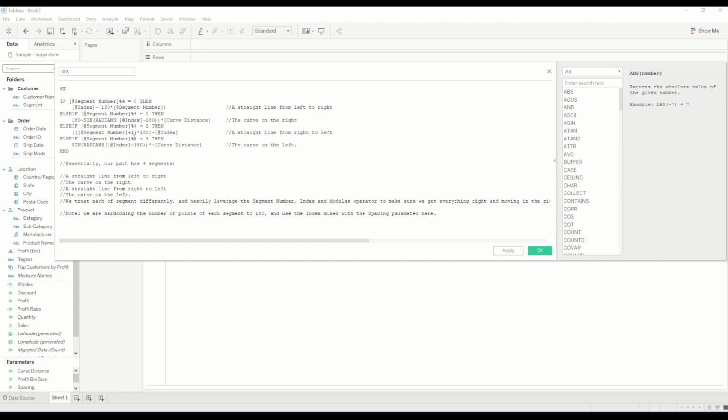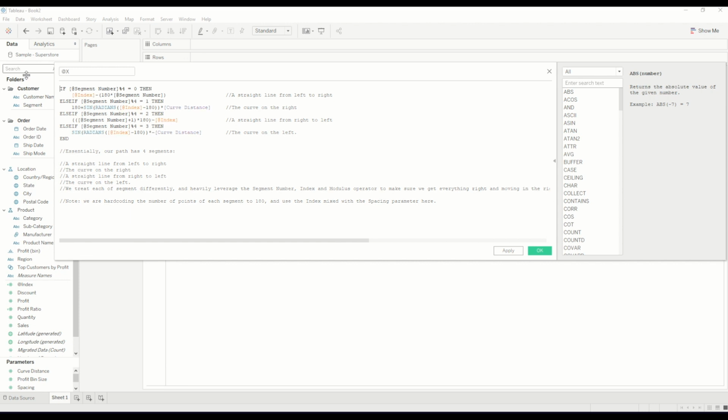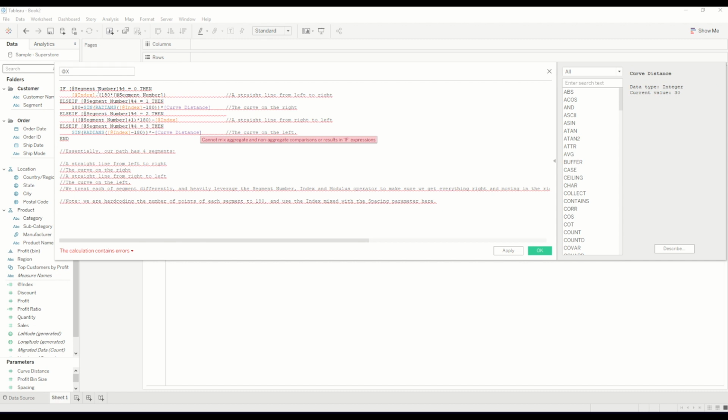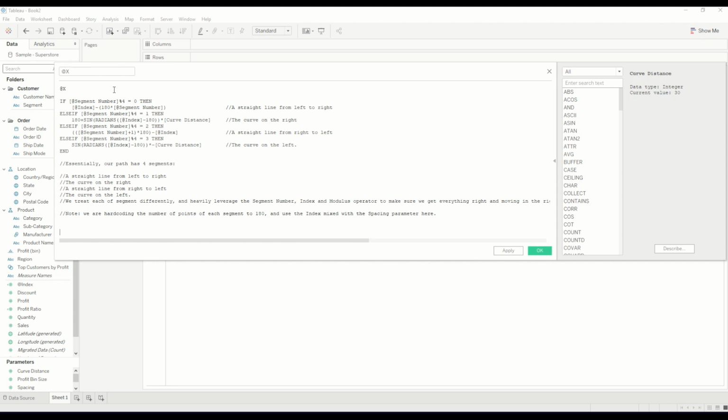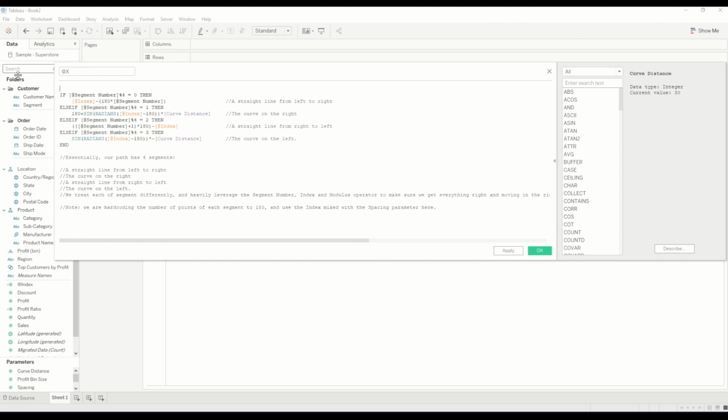I will show you the calculation here. I guess I have used the segment number here. My calculation might not be right, and let me change the naming convention. I guess the naming convention which I copy pasted here was a bit different.